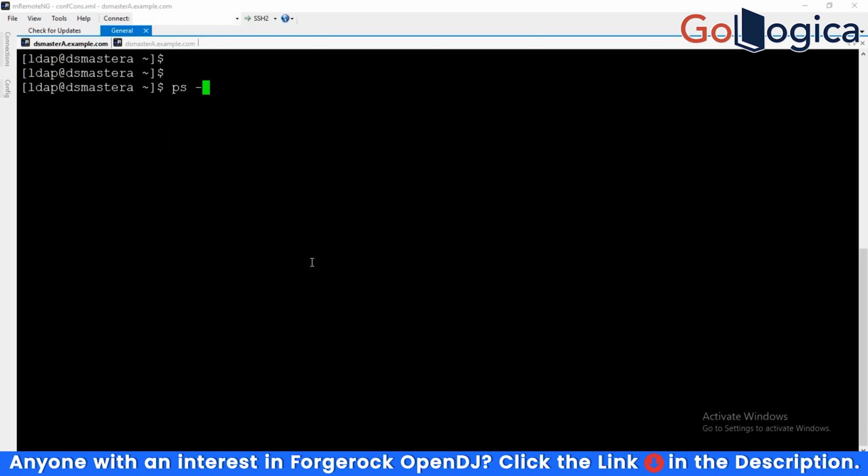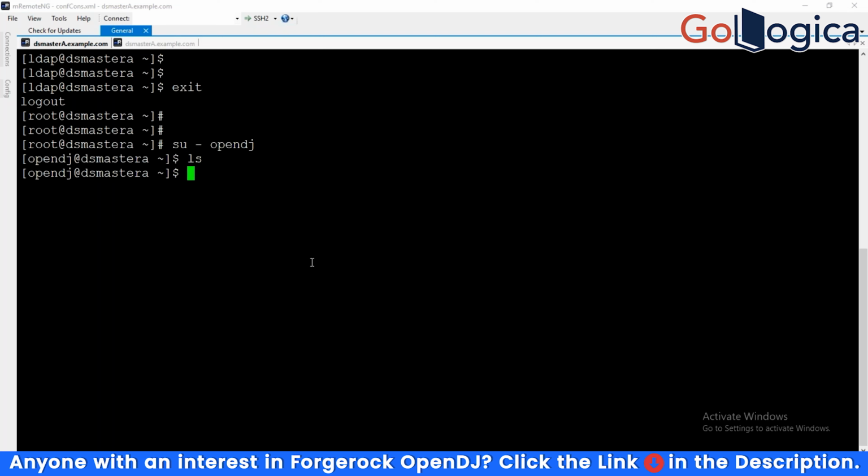So it's done. Now there is no existing LDAP, because we have to log in with OpenDJ.